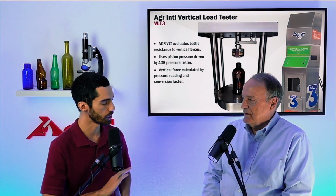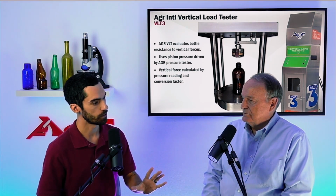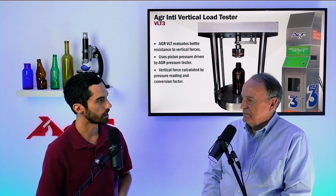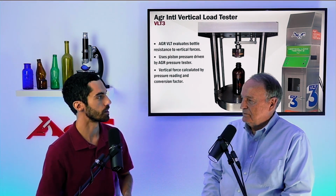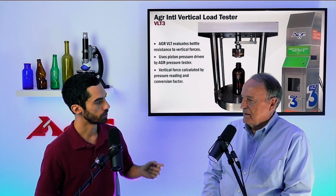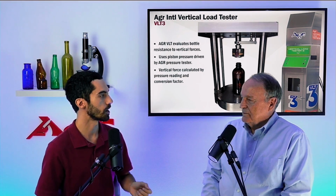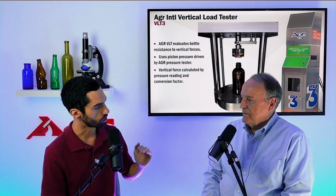Yes. They're going to be transported likely on a truck, bulk palleting. It's going to get to that filling line. We're going to put it on that line, and we're going to have it bang into other glass bottles until we get to the capper. So at some point, as you mentioned, we're going to pick up some sort of handling damage, some frictive damage, some scuffing, and that's going to lower the strength of the glass.